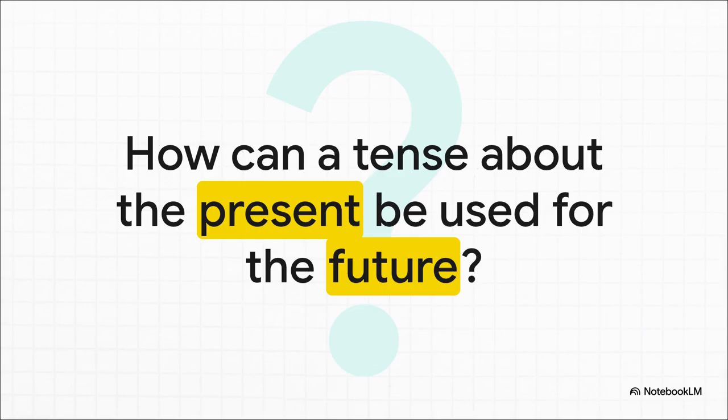So here's the big puzzle we're going to solve today. How can a tense that feels so locked into the present moment, how can it possibly be one of our best tools for talking about the future? It kind of sounds like a contradiction, right? But trust me, by the end of this, it's going to make perfect sense.